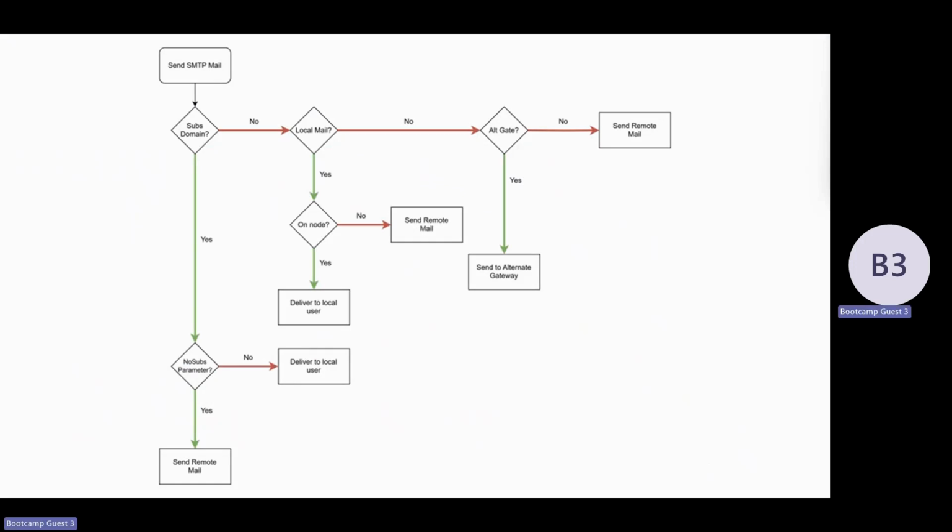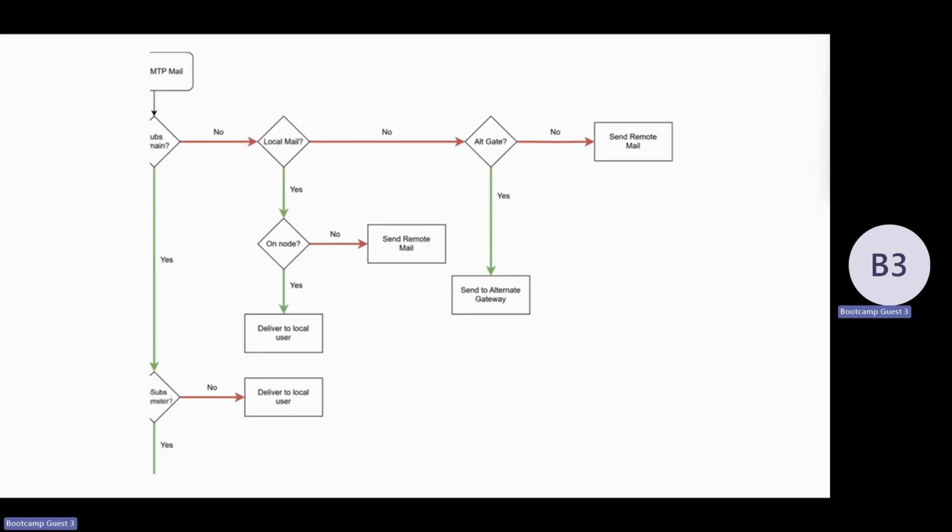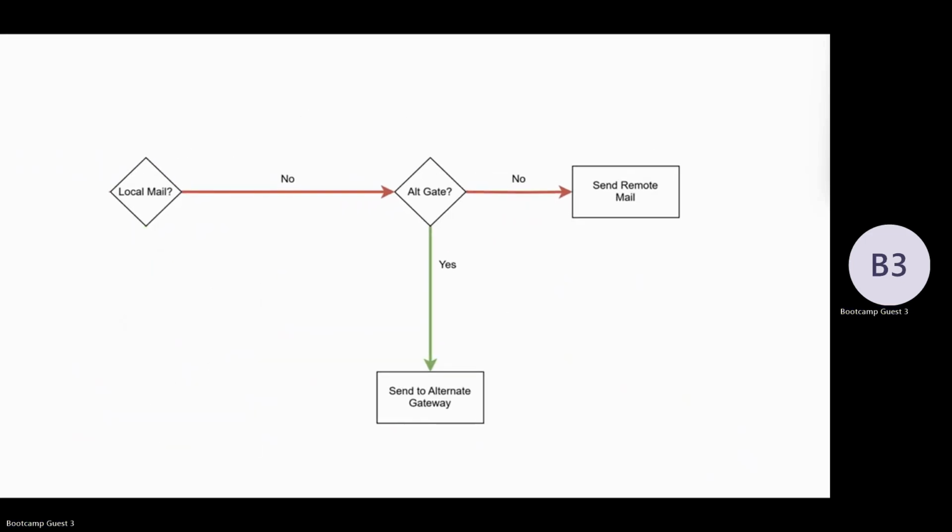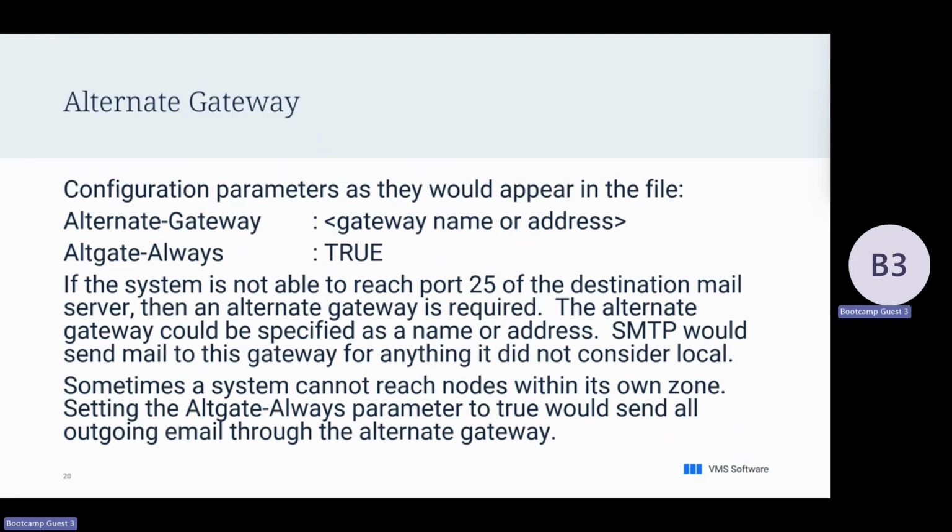So we have covered that. Let's talk about the alternate gateway. Inside the configuration file, we have alternate gateway, and you could put a name or an address. Now, if you put an address, again, you're in this whole maintenance mode. You have to maintain that. If you say my alternate gateway is mta.vmssoftware.com, I'm going to go to my bind server every time I send mail and look that up. If you put in IP address 10.10.10.10, I'm never looking that up. It's only ever going there. And if that is wrong, you're going to have a problem.